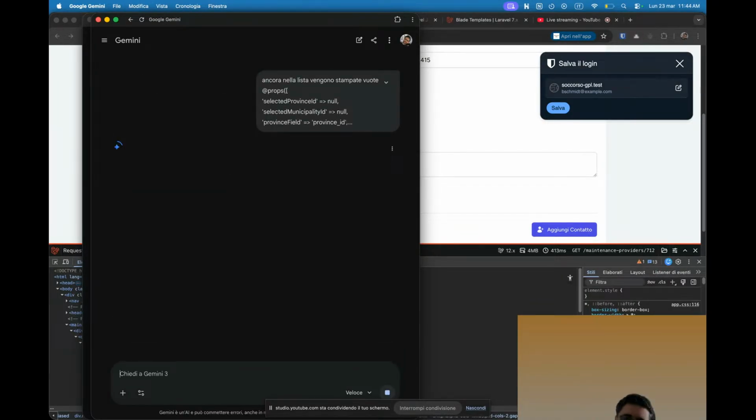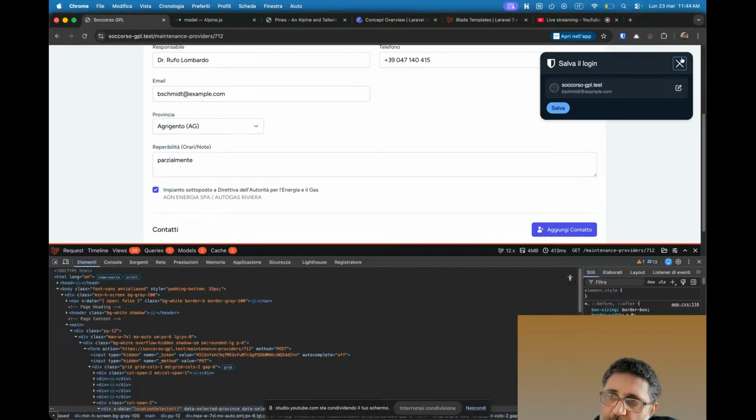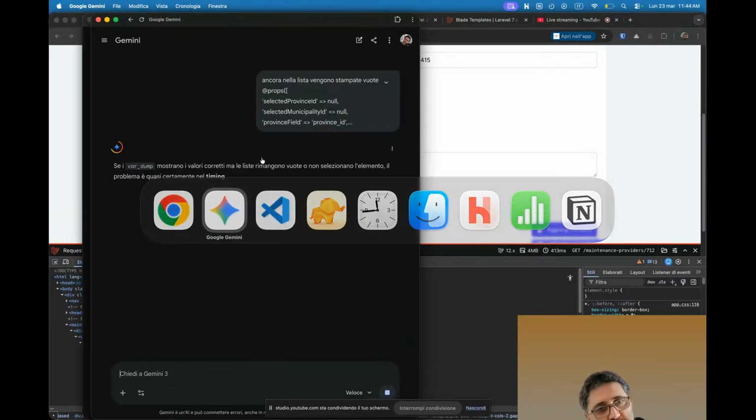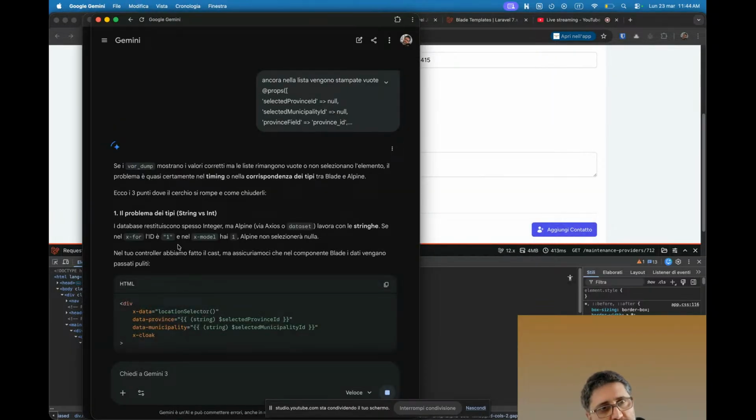I'm using this Gemini via the UI and not the Gemini CLI, because after some iterations I found that the Gemini CLI is trying to solve the problem in a way that I don't like.